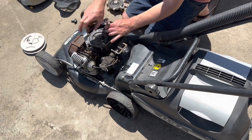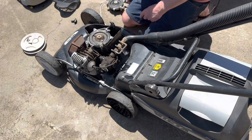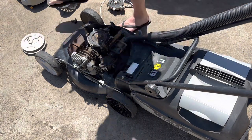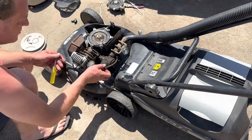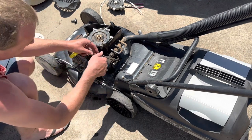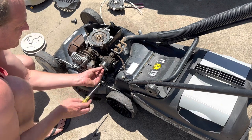Trying to get this thing up and running before it's too hot for the day. And it's my own mower, so I'm not fussed about it. Right, we got a working starter. Let's get a working carb. I'll have to try and scrape some of this crap off. Usually I've got a rag on hand, but I don't. I'll just move this vacuum line out of the way. Still got fuel in there.